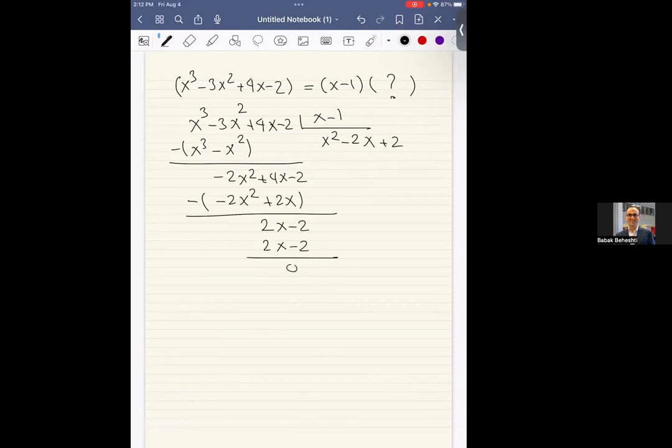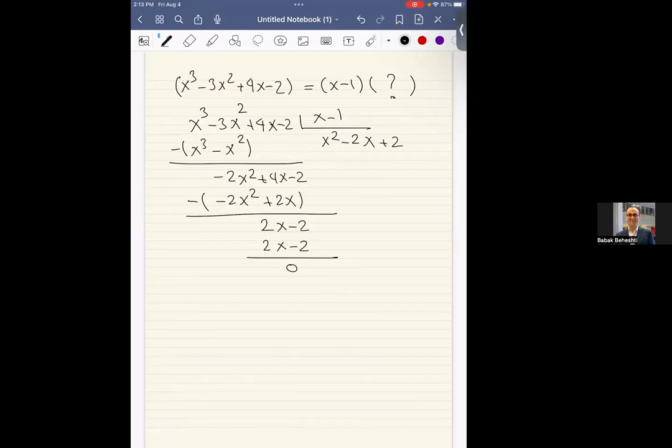So you see the remainder is 0. Here's the point: one of the factors is x minus 1 for sure. Is x minus 1 a factor for every single equation? No. How do you know x minus 1 is a factor? Was it accidental? That's a good question. How did I know that? Can anyone answer why x minus 1 is a factor?